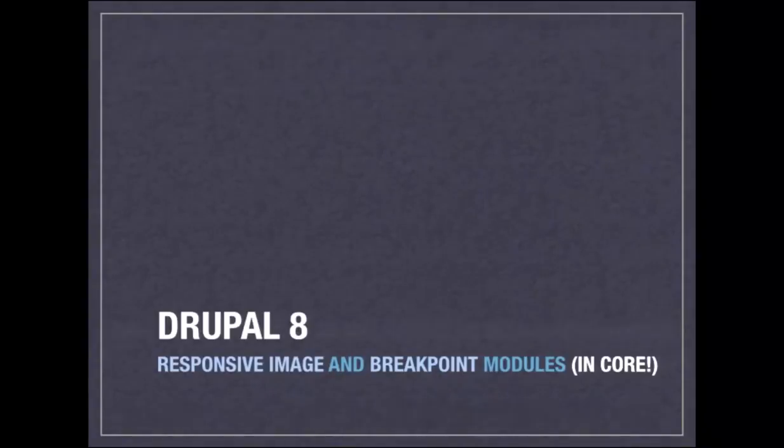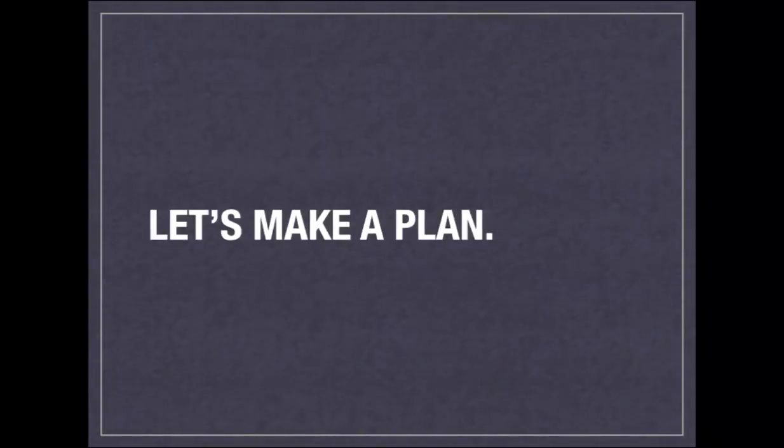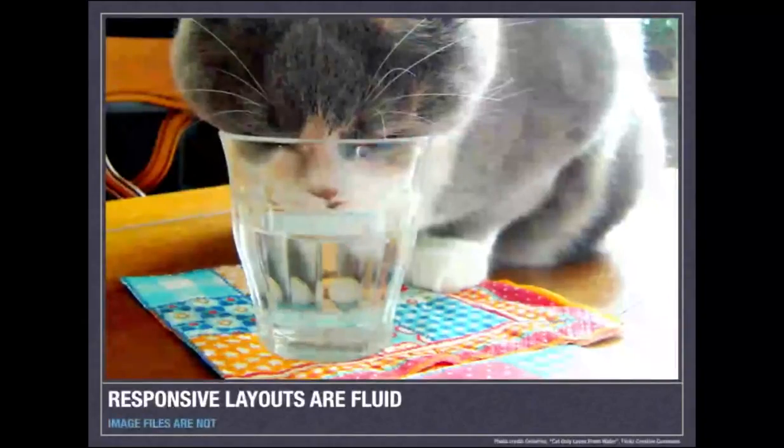And that's all fantastic, but even if Drupal's taking care of the work for the markup, we still have to do some work with our minds, with our brains. We have to make a plan for how we're going to use this. We have to understand, well, that's great. Drupal can do some work. It can generate some image files. It can write some markup for us. But we have to tell Drupal what to do. We have to tell Drupal, here's how the images on our site are laid out. And here's what I think would be a good set of options for what image styles you need to use.